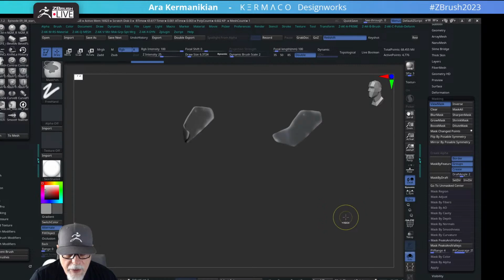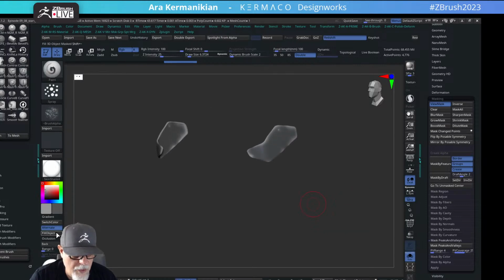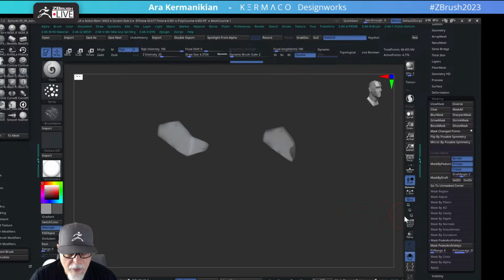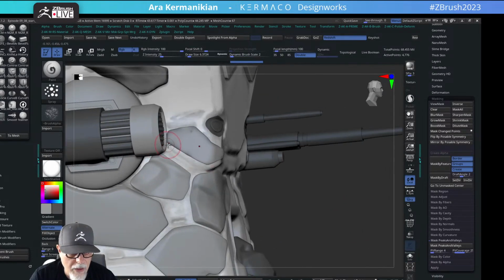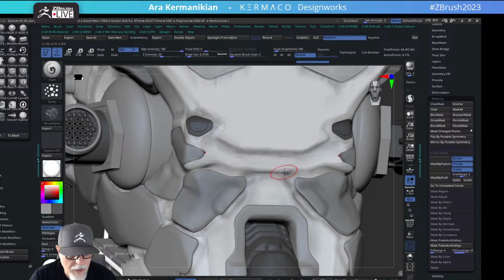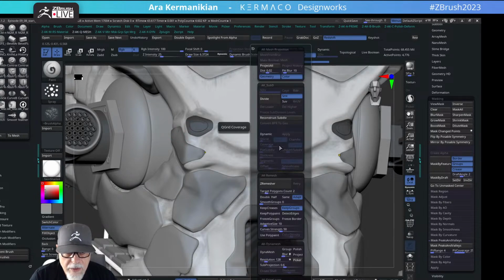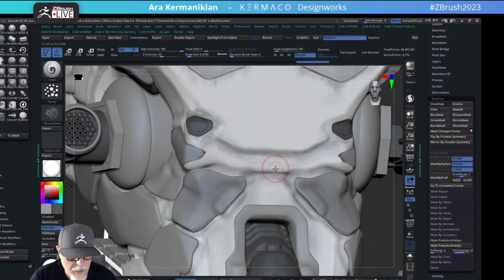Perfect. And invert that. And fill object and do this. Yep, look at how cool that looks. Bam, there it is. And now just go in and accentuate it a bit. And again, is it dynamic? Nope. Let me just add one subdivision level here so it holds the paint better.